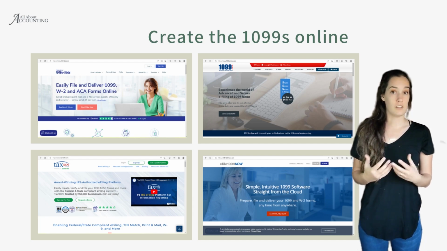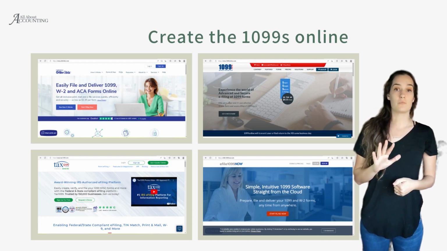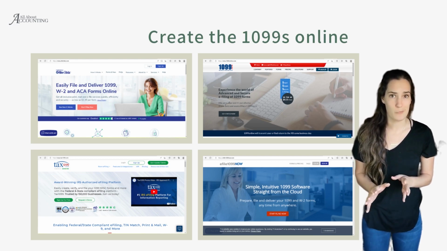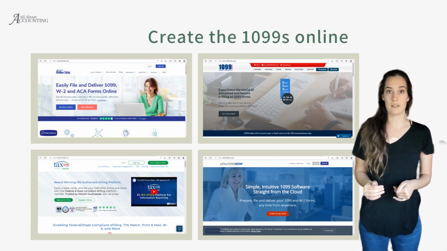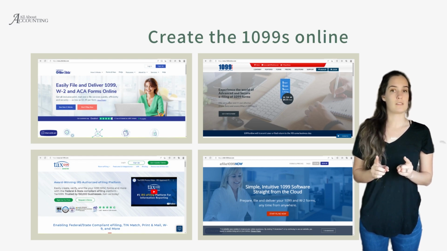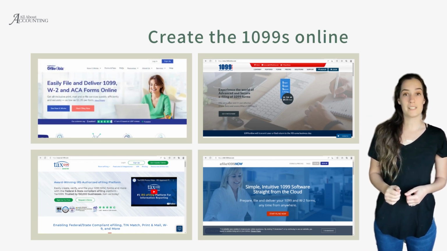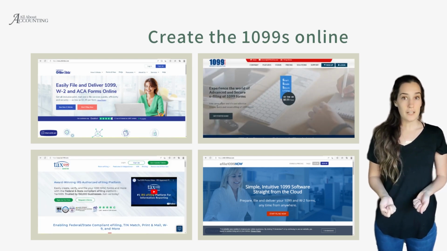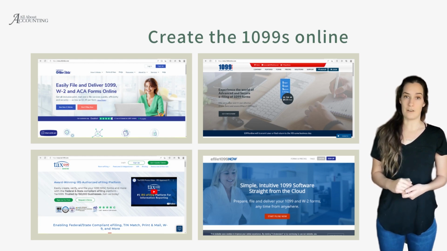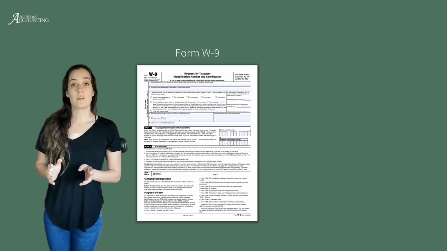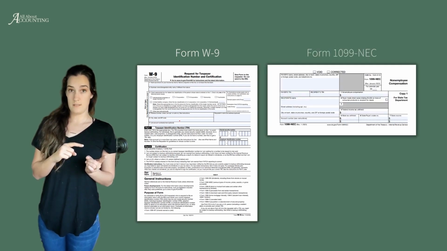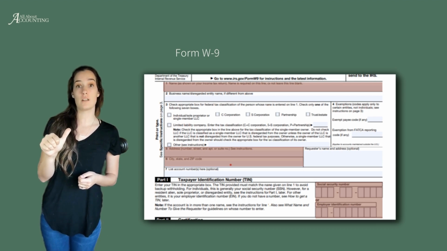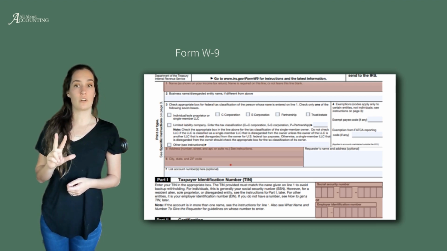Let's talk about how to actually file this form. I recommend using online software. It's typically about $5 per form to e-file, but you'll be glad you didn't have to go and buy the specific and special paper needed to print and then mail it to the IRS. Here's a few websites that will help with this. Next, we have eFile4Biz.com, tax1099.com, 1099online.com, and eFile1099now.com. So you're going to use the information that you collected on Form W-9 in order to help prepare the Form 1099. We're going to look at the name from line 1, the address, and the Social Security or EIN number.